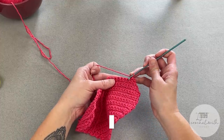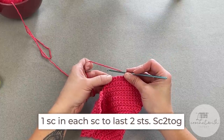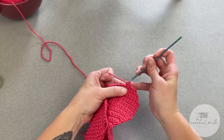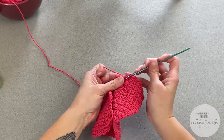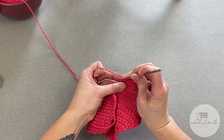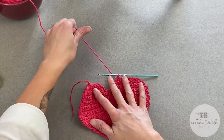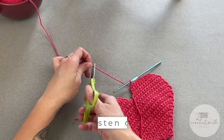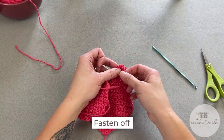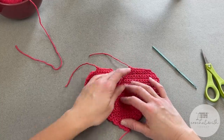We will single crochet in each stitch across, leaving behind the last two stitches. We're going to single crochet two together the last two stitches. Okay, so one, two, three, four, five, and then single crochet two together. Perfect. Okay, so we're going to grab our scissors, cut a tail, tie this off by yarning over the tail, pulling it through the loop on your crochet hook and pulling tight. And there you go. There is your heart.